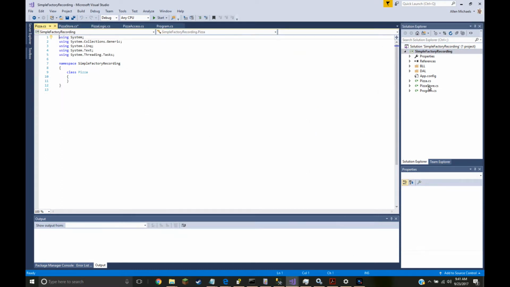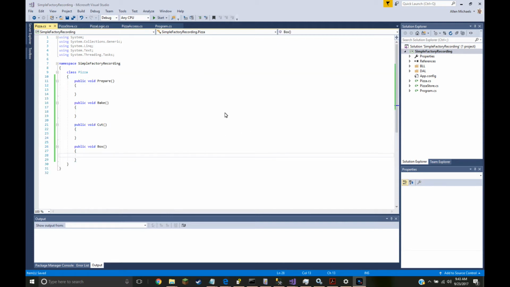So this pizza class is going to be responsible for doing some things such as making, baking, preparing, and things like that. So here's our pizza class that has these methods: to prepare, to bake, to cut, and to box the pizza.